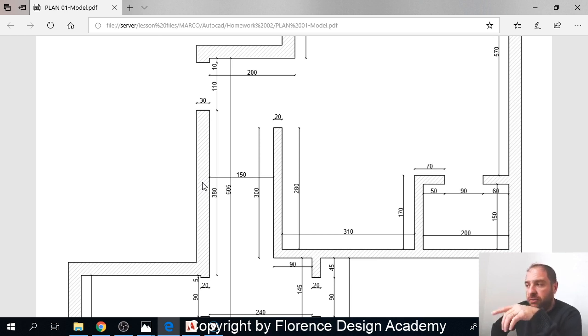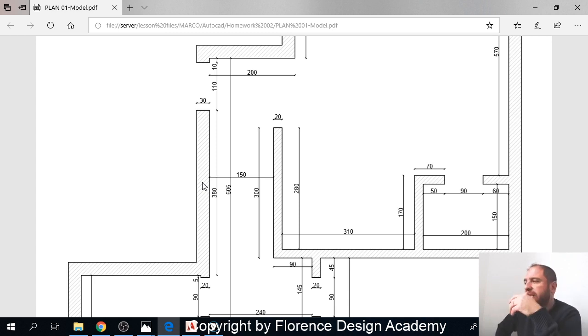So this is pretty common. In general, once you draw your walls, the operation you should do immediately after drawing them is to lock the layer that contains walls.